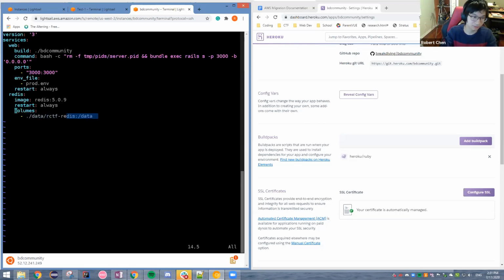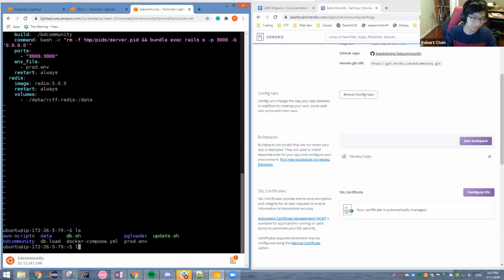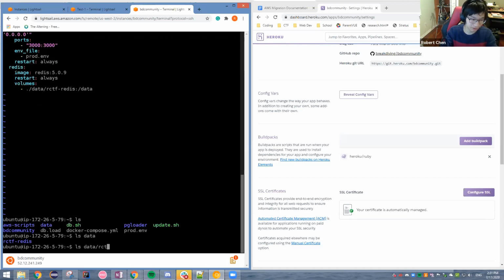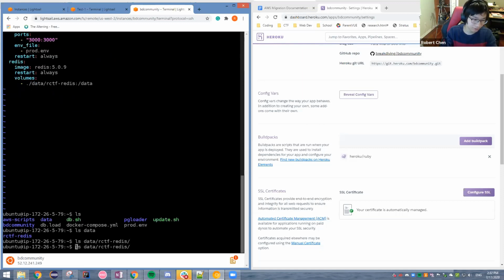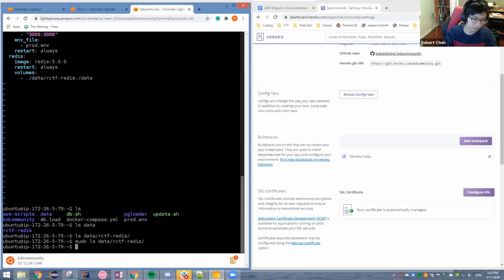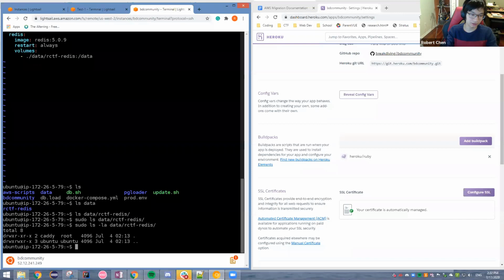Actually, I should probably change that. If we ls this repository, I think I need to start the application, but if you were to run this command while the application was running, you'd be able to see a lot of data in here.